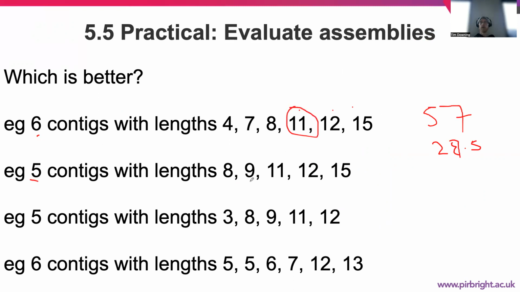These 5 contigs, we have lengths 28, 40, 55. So that's 27.5. So again, that's going to be 11 for this one too. So even though these are 27, it doesn't pass halfway. And then we have 5 contigs with these lengths. So we got 12, 20, 31, 43. So that means we need 21.5. So now this N50 is going to be here 11 as well. So these are all actually the same. So you can see how it's a summary stat, but it's not perfect.